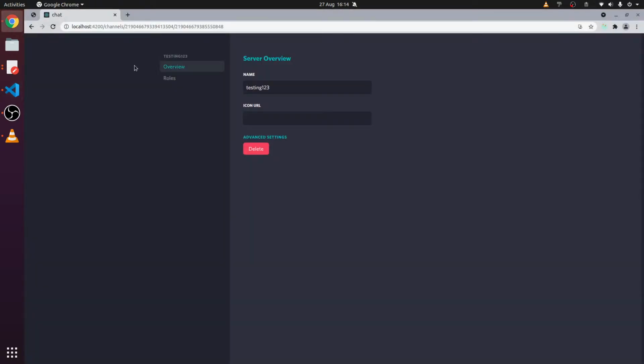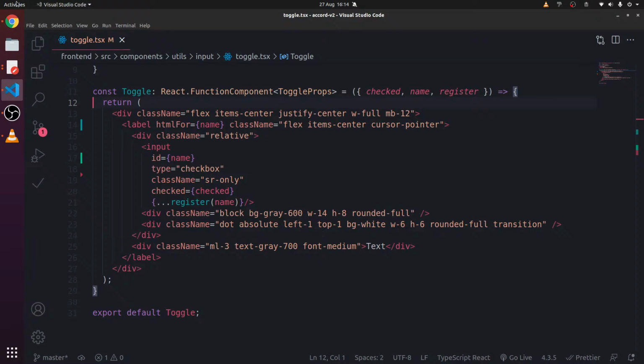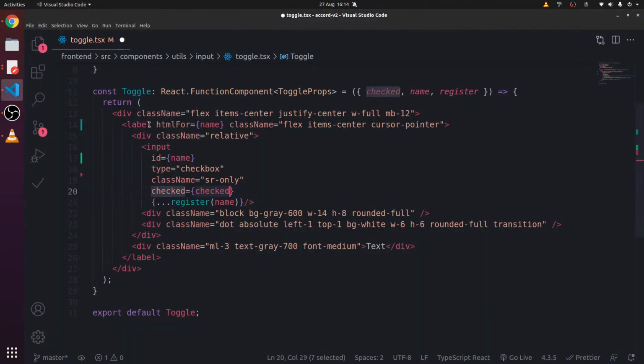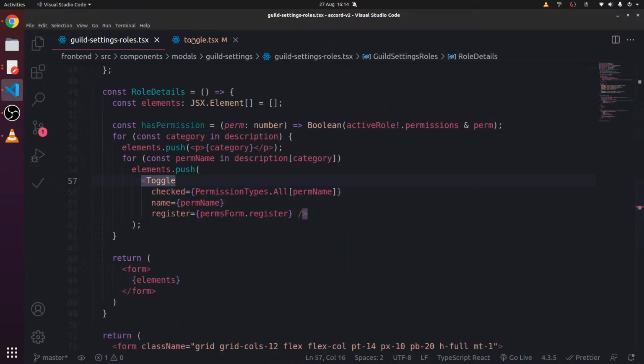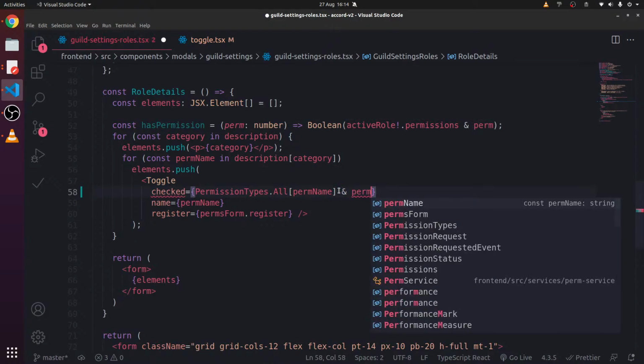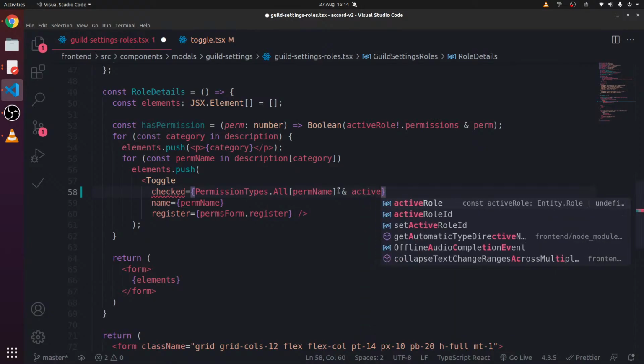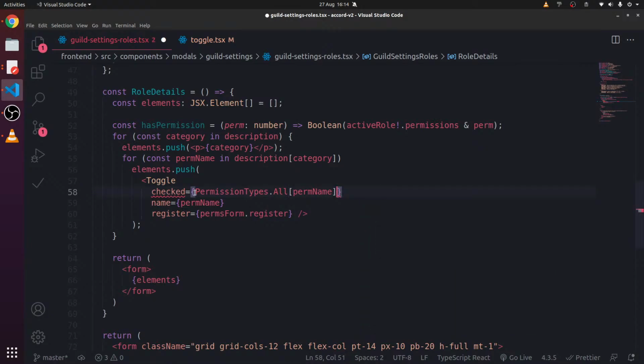Okay, so let's see checked false, see what that does. Oh, okay, that's good. So it seems to work, but the issue is I haven't actually done anything. Active role, no, I've done it the wrong way around.